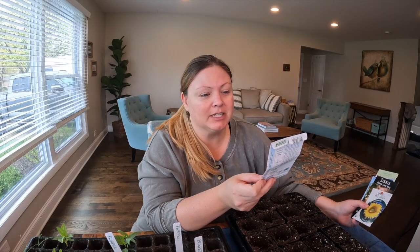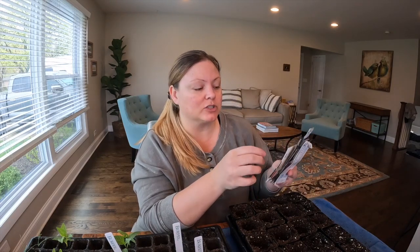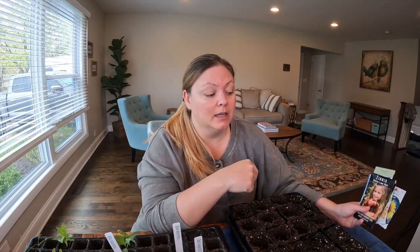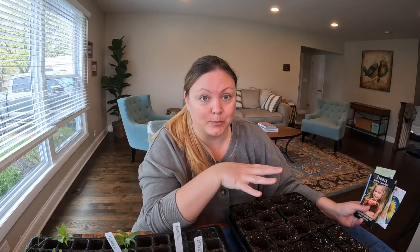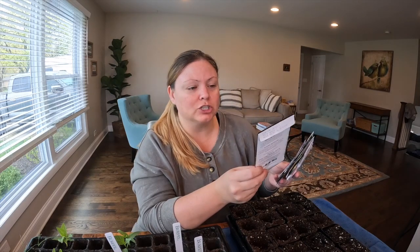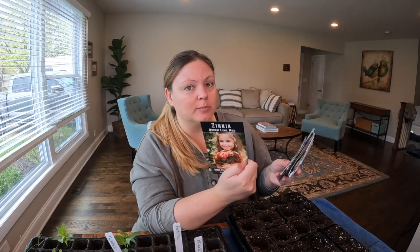These are lemon and tangerine gems — they are an edible marigold. The plants are a little bit more compact and smaller. They worked really well last year in my tomato bed, so I'm hoping I can grow five or six of these. Some mammoth sunflowers — I have two going in my laundry room, but they are growing really fast and I'm worried I won't be able to get them outside before they overgrow their pots. I didn't have super good germination on a couple of my zinnias, and I got this variety called Queen Lime Red that I really wanted to try.